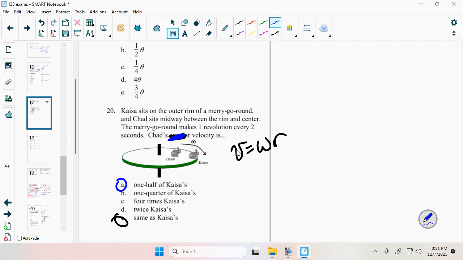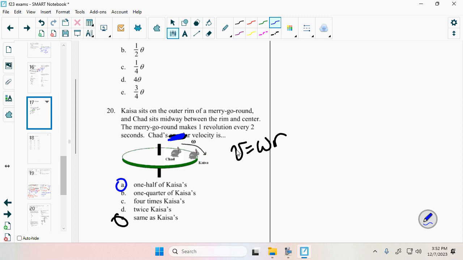The angular velocity on a rigid body is always the same. It doesn't matter where you are on the disk or whatever is rotating. But the linear velocity here is twice the linear velocity here, because you're covering a bigger distance in the same amount of time. Here, it's a lot slower. Here, your linear velocity is 0. You're just standing there, spinning around, but you're not going around the circle.